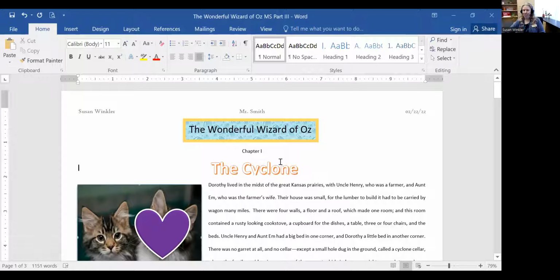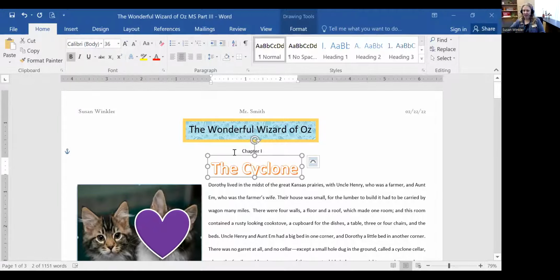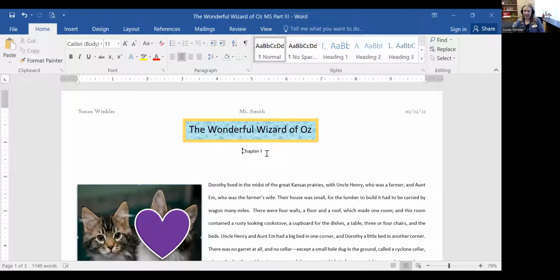But in order to delete it, I can click here and you see now I have this bounding box around it. That's gray, like a dark gray. That means I've selected that smart object, not just the text, but the bounding box and the whole text box. Not just the text itself, which would be here, but also the box around it. And if I want to delete it, all I have to do is hit the delete key. And it goes away.